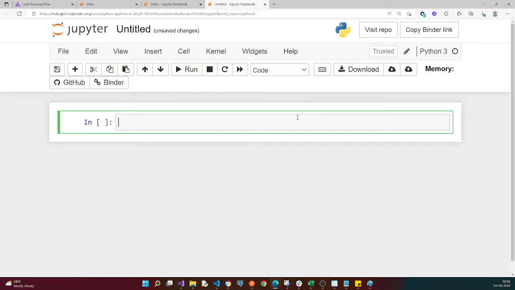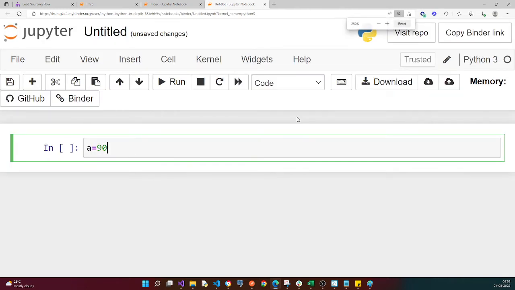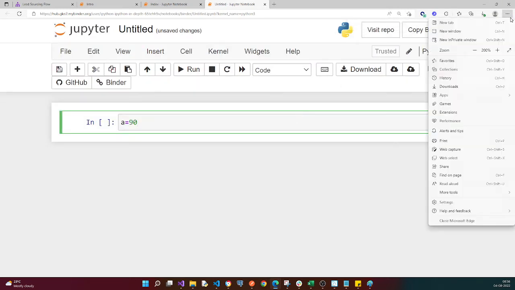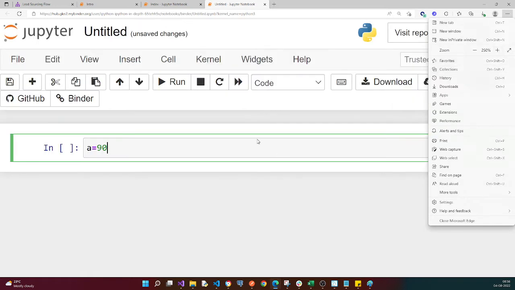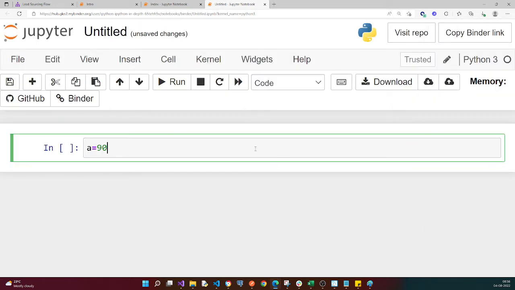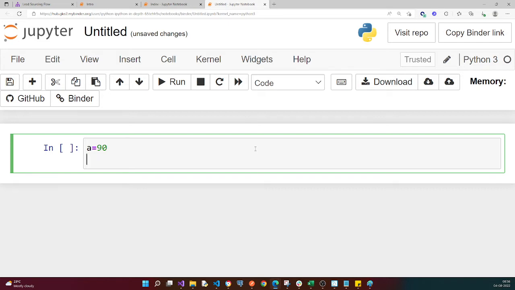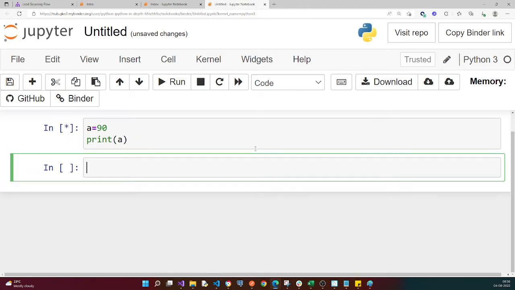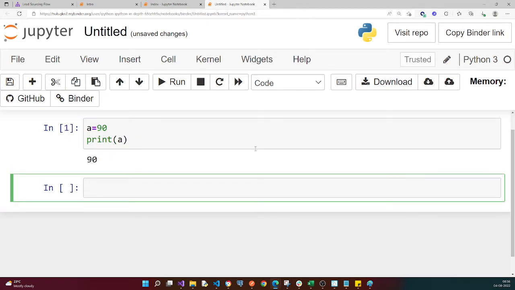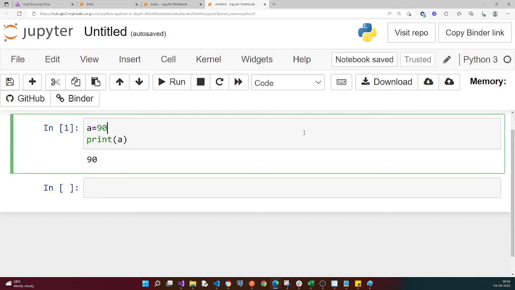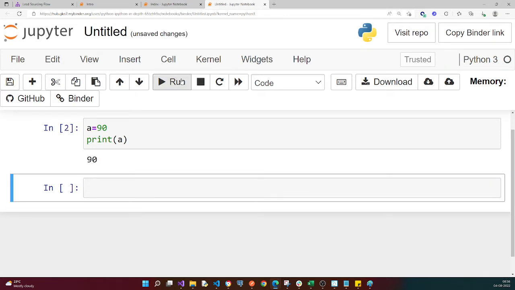And each box is presenting one execution window, so you can write the code and then shift enter, that will execute, or you can go back to this box again and then run, that will also execute, right?